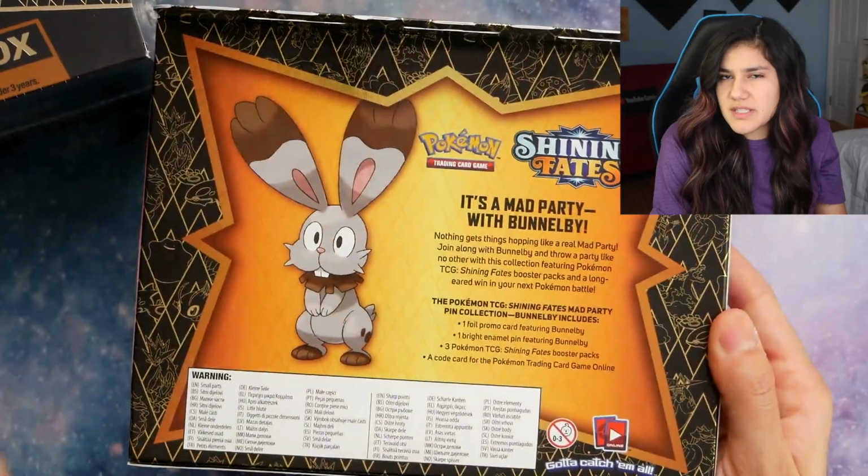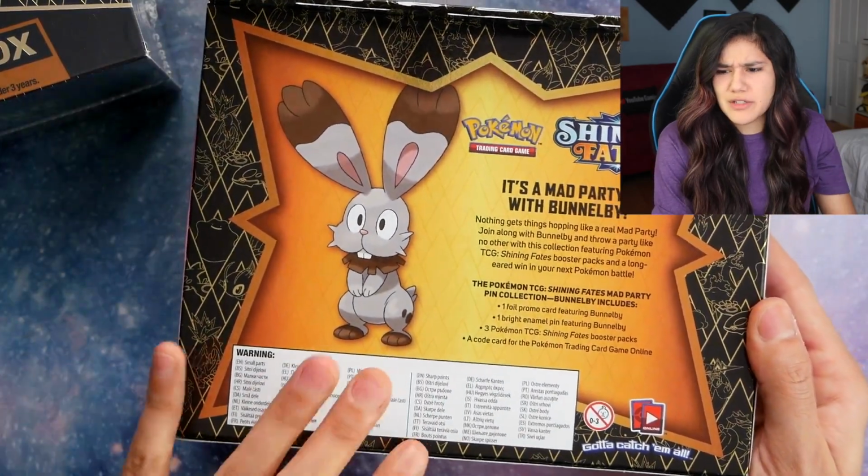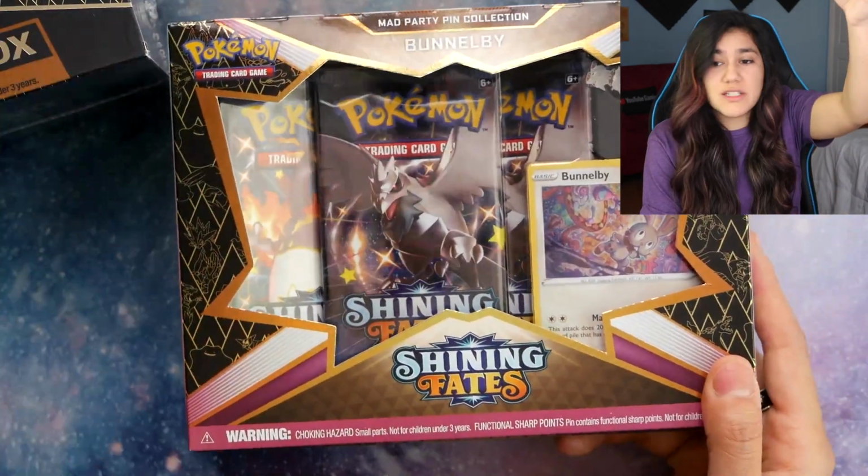The party has been started. It's actually pretty cute. Super random Pokemon to choose for this, but I do love the art. I love the style. I think they're onto something here. So 3 packs of Shining Fates in that.